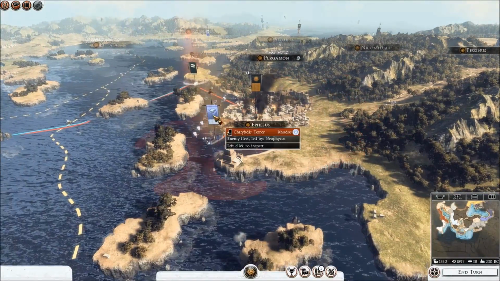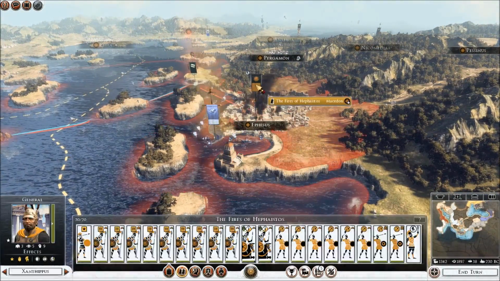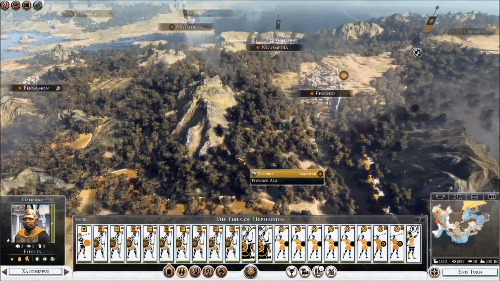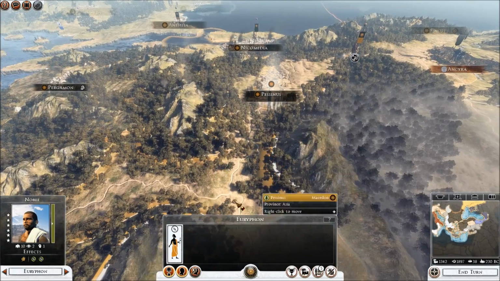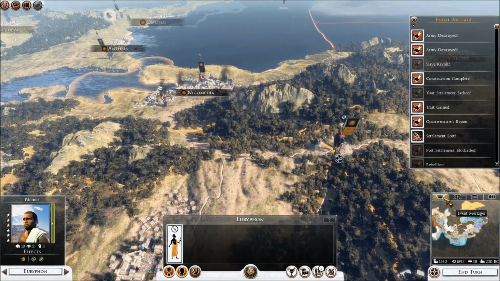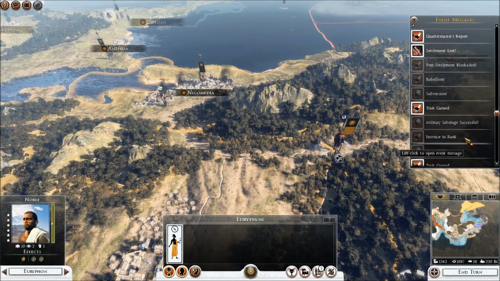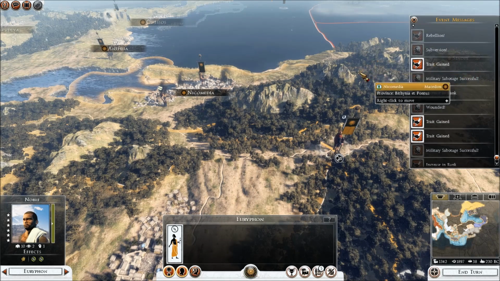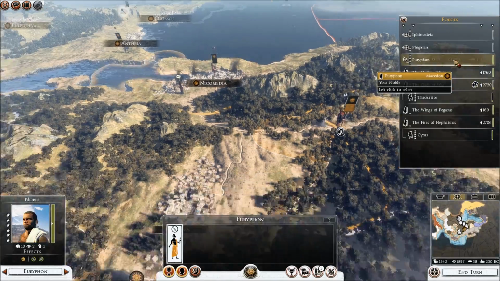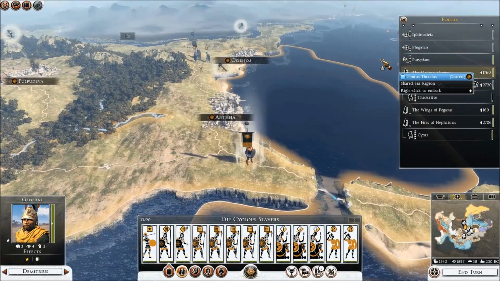Let's see, we see here that Rhodos has embargoed Ephesus. So I'm looking at the Forces tab to see what movement points I have left to spend, and in the event log, make sure I'm not missing anything before I start committing more armies and agents to movement.